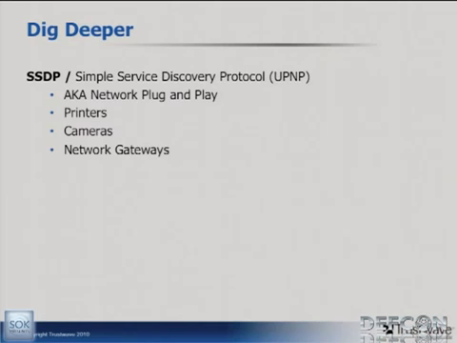You'll get information about printers, cameras, and frequently network gateways. So if you're trying to figure out more about the network topology, this is also a good way to do that. It doesn't give you a whole lot of information straight up. It usually gives you a URL, and from that URL you can pull another XML configuration file, and usually that gives you a lot of information. There are even devices that will be so friendly as to give you things like the admin username and the URLs to do other things on the system. So you can see the URL just to view the camera, or the URL to do admin functions, and the URL to change the IP address, all of those things. And so SSDP is sort of a gateway to more interesting stuff.